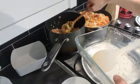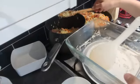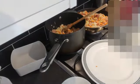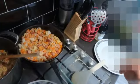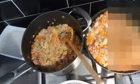There's a good carrot texture, soft and tender onions, fluffy egg and rice, heavenly. So, there you go guys, that's egg spam fried rice with carrots, done in the space of 10 to 15 minutes. I hope you enjoy it. Happy cooking!